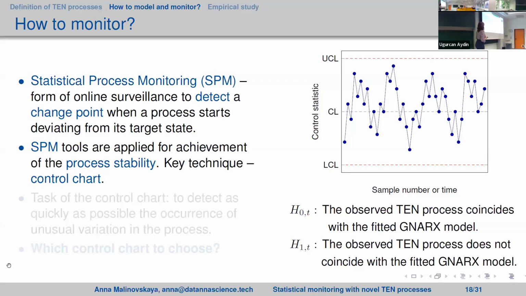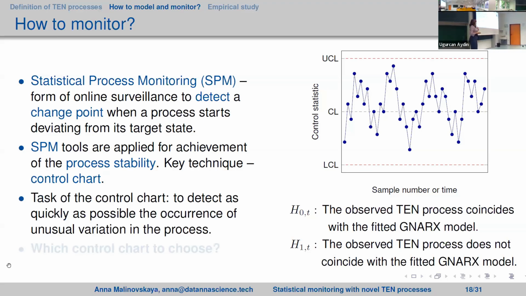And what we can use for that is a technique from statistical process monitoring that is focused on finding the change point, or basically finding the point when we reject the null hypothesis, and by that show that something is happening in the process that we have to investigate. One of the suitable ideas for that is the control chart, which has the task to look at this process, compare it to the upper control limit and the lower control limit, and decide whether it hits one of these alarm borders or not.